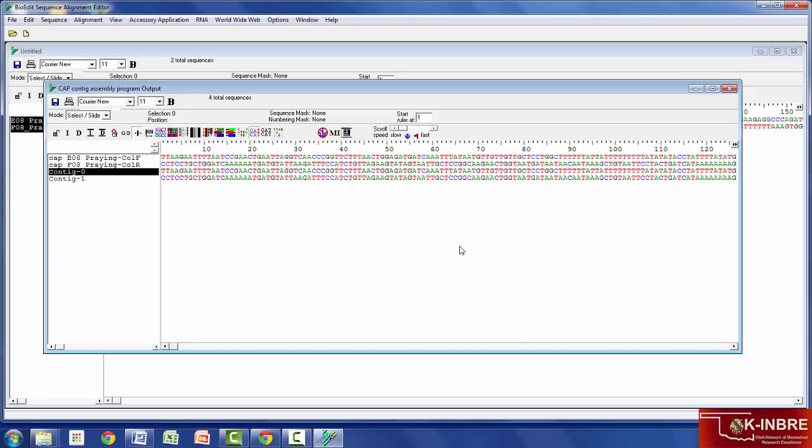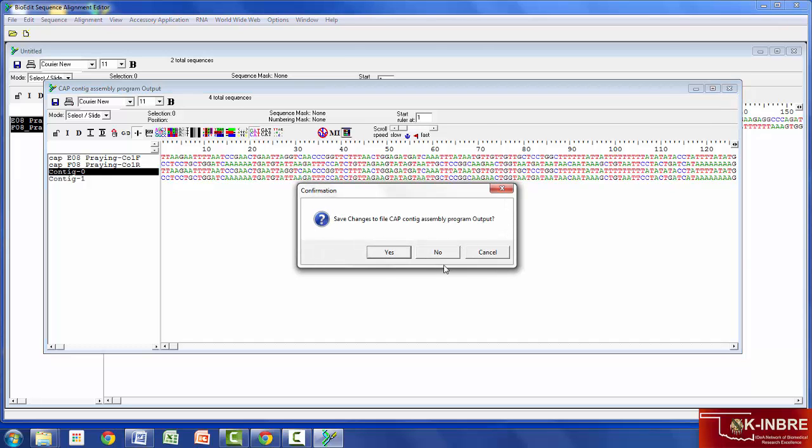What this says to us is that we need to eliminate the praying mantis data from our data set so that we don't contaminate our data. We saw earlier in the DNA trace file that the peaks weren't high enough and the confidence values weren't high enough, which then indicated to us that there may be a lot of falsely called base pairs or nucleotides within the sequence. So the praying mantis data needs to be eliminated. So this is what will happen if you had two sequences that did not assemble.